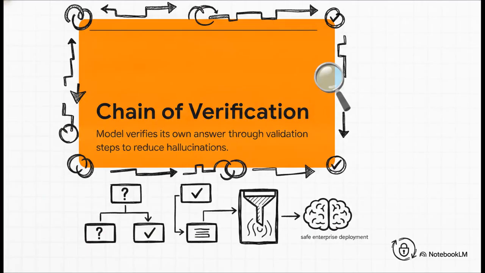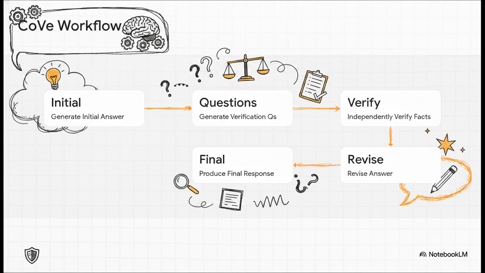To catch an AI lying, one technique in particular is becoming the absolute gold standard, the chain of verification, or CoVe. So the crucial point is that this technique forces the model to double-check its own homework. It's an intentional, multi-step process where the model deliberately verifies its own initial assumptions before ever giving you a final answer, vastly reducing those hallucinations. Let's walk right through this workflow.